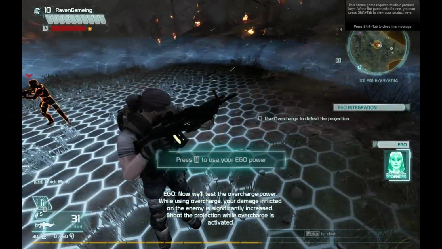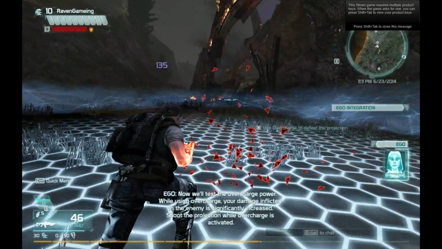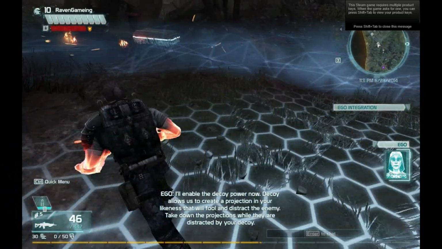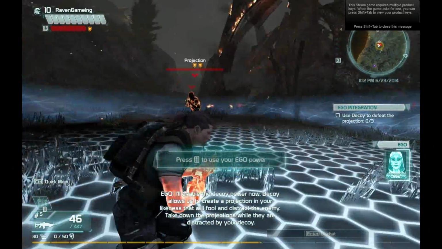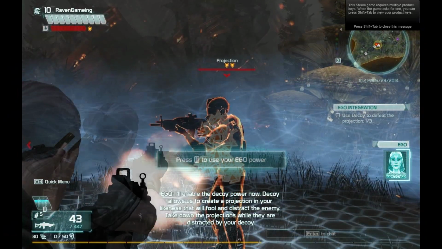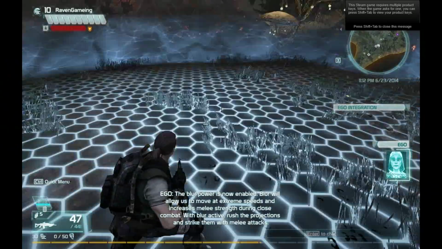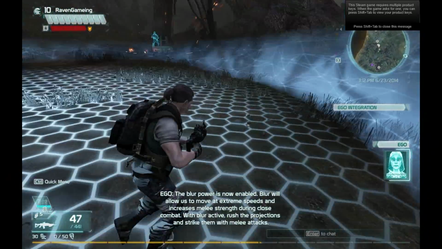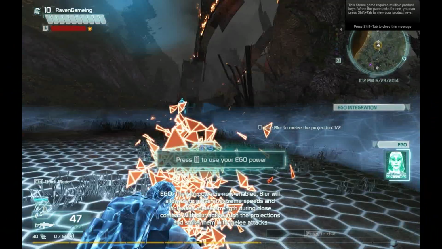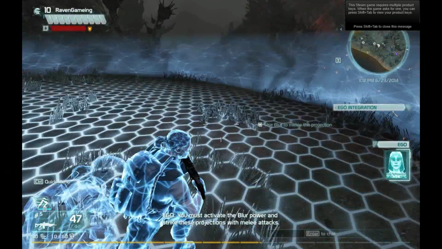Now we'll test the Overcharge power. While using Overcharge, your damage inflicted on the enemy is significantly increased. Shoot the projection while Overcharge is activated. I'll enable the Decoy power now. Decoy allows us to create a projection in your likeness that will fool and distract the enemy. Take down the projections while they're distracted by your decoy. You had a 50-50 shot. The Blur power is now enabled. Blur will allow us to move at extreme speeds and increases melee strength during close combat. With Blur active, rush the projections and strike them with melee attacks. You must activate the Blur power and strike these projections with melee attacks.